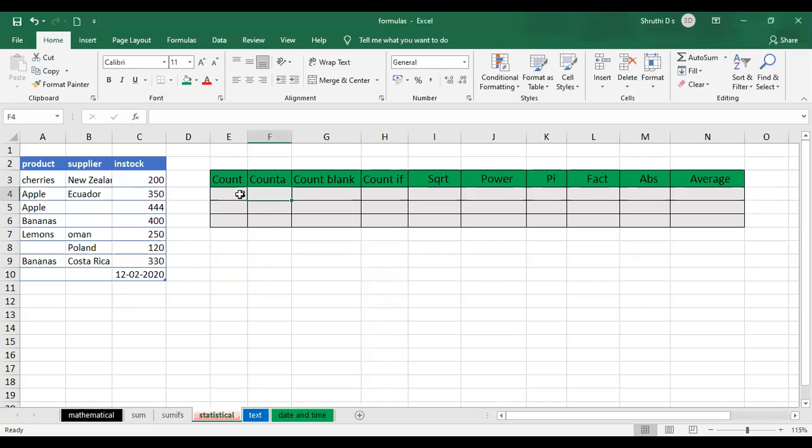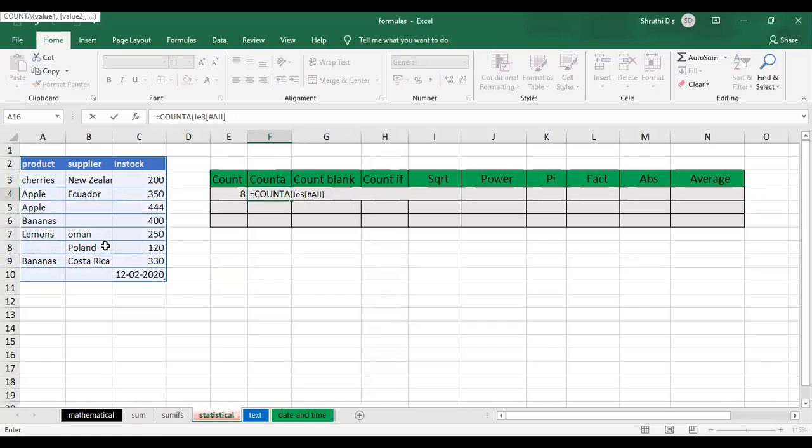Okay, so I'll just give the count A function here. Equal to count A. I'm going to select the entire table here and close the brackets. Sorry, something is wrong here.